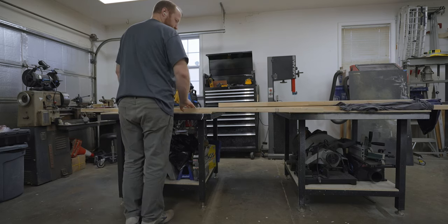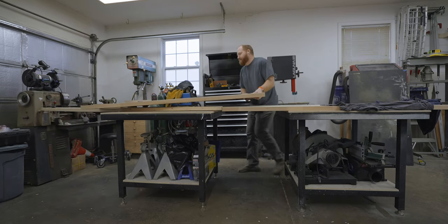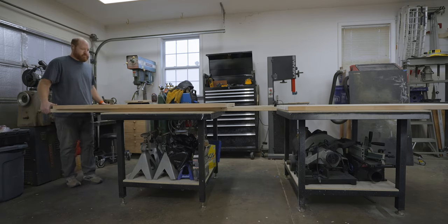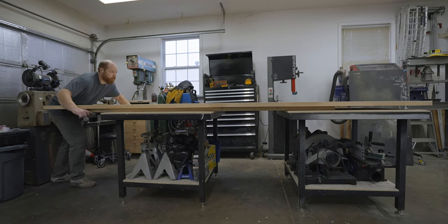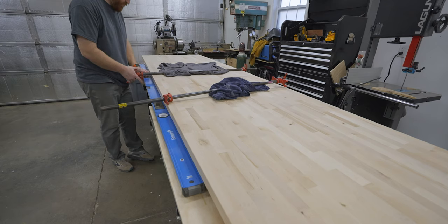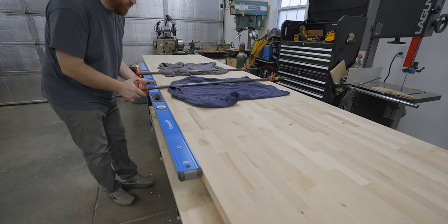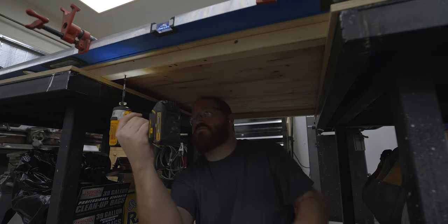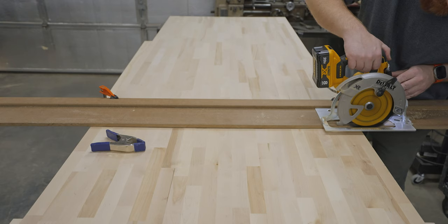From there, I put some 2x2s on the table, and then I put the countertops on the 2x2s, bridging the space. I slid the two countertops together, making sure that the front edge is in line and parallel, and then I clamp everything down. With everything clamped down, I used my circular saw and its sled and recut that seam.